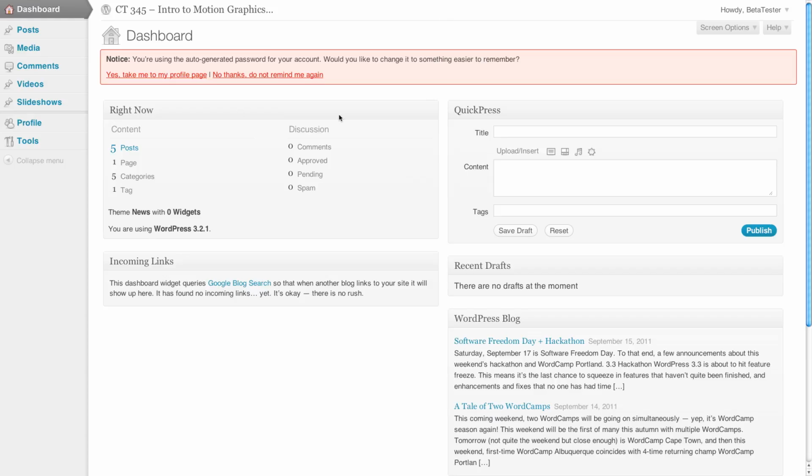So this is what we call the back end. I'm sure all of you are familiar with WordPress. You should be if you're in this program. So the back end actually allows you to create posts, upload media, all of that good stuff. This is very different than what I see as an admin. I see everything. I can change the way the website looks and the way the website feels.